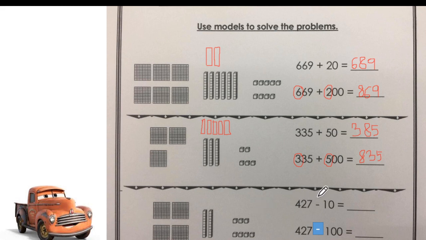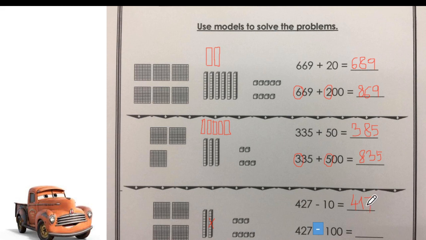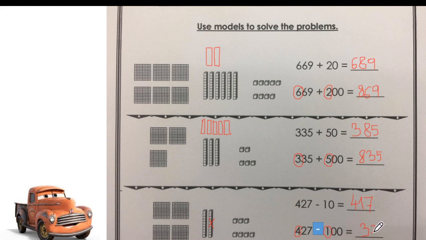Now we are going to take away. 427 take away 10. From tens, I will take 1 away. Cross it out. Hundreds and ones stay the same, so you will have 400 left. But tens — we will not have two tens, only one ten will be left. And ones stays the same: seven. To solve the hundreds, I will use mental math. Four take away 1 — put four fingers up and take one away — how many will you have left? Three. I will write three. And tens with ones stay the same. The answer is 327.